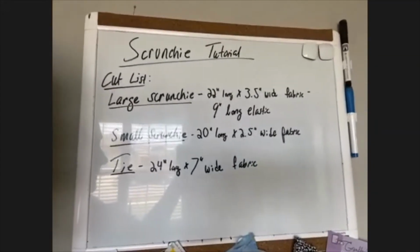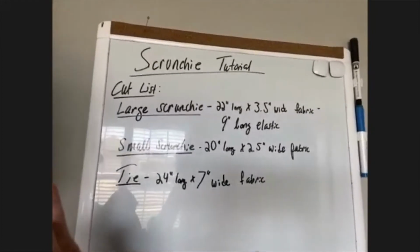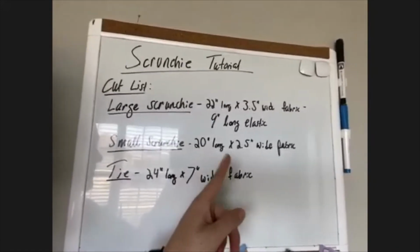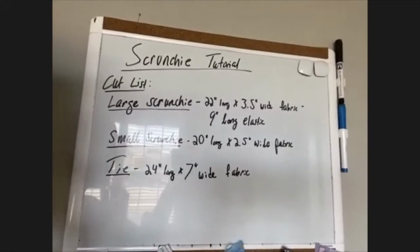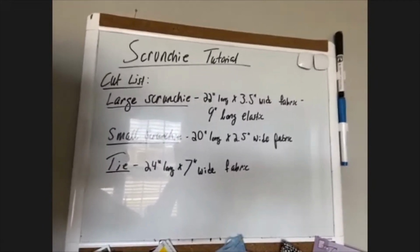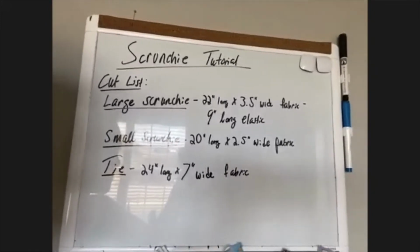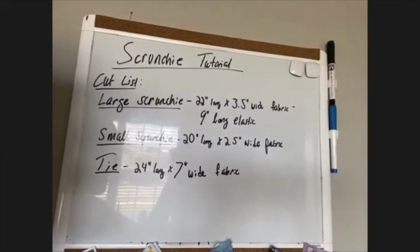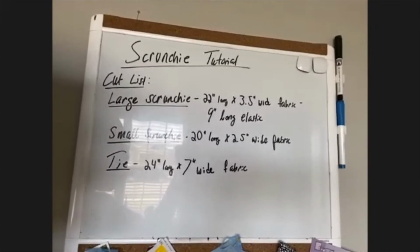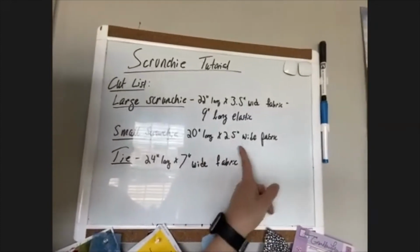For the large scrunchie, you're going to want your piece of fabric to be 22 inches long by 3.5 inches wide. You'll want a 9-inch long piece of elastic. If you want to do the small scrunchie, you'll have fabric 20 inches long by 2.5 inches wide, with, and I didn't put it on here, 8-inch long elastic.